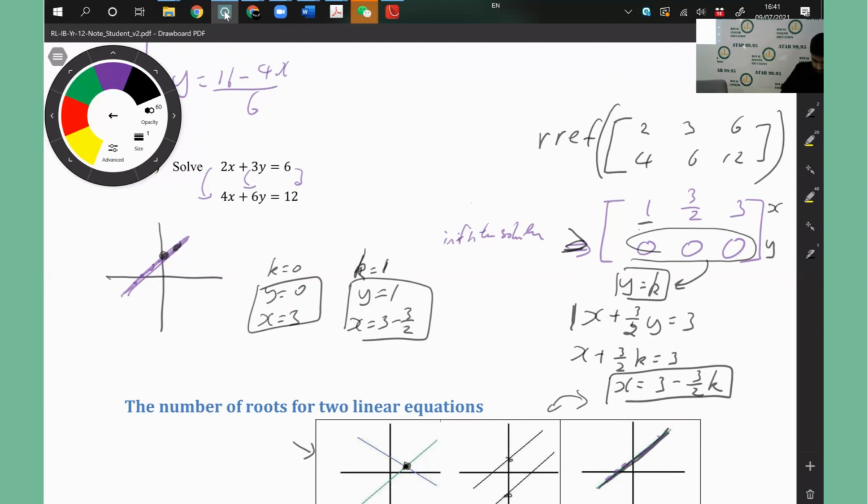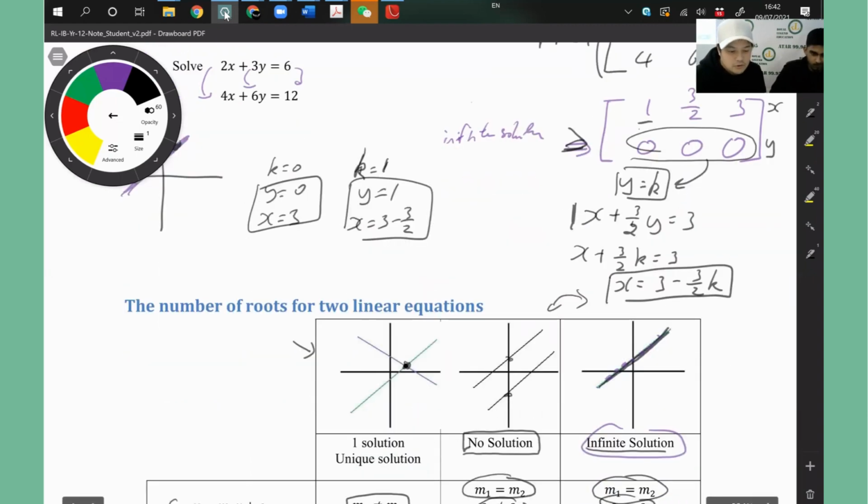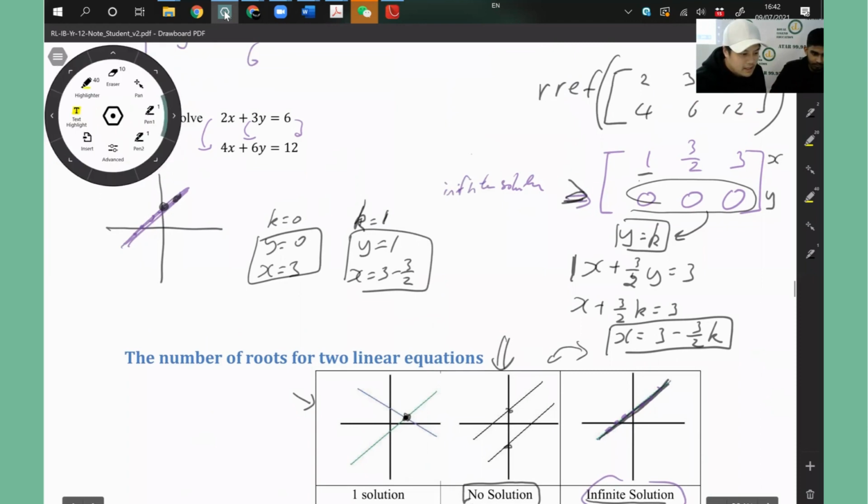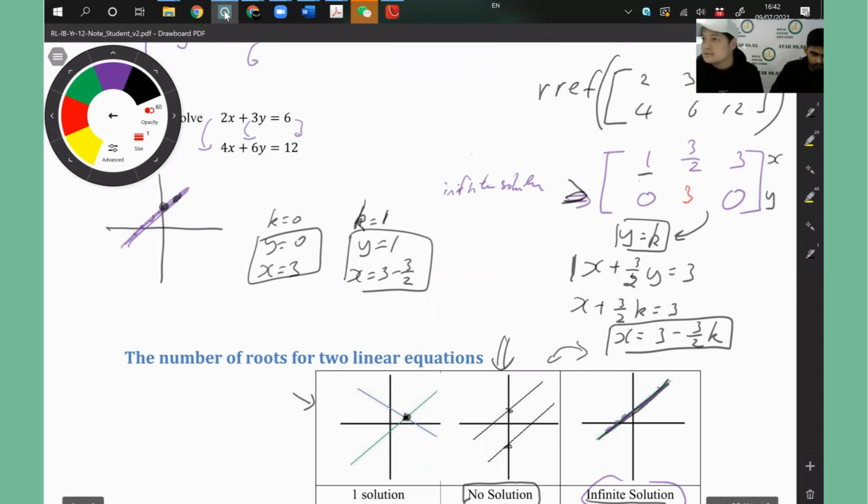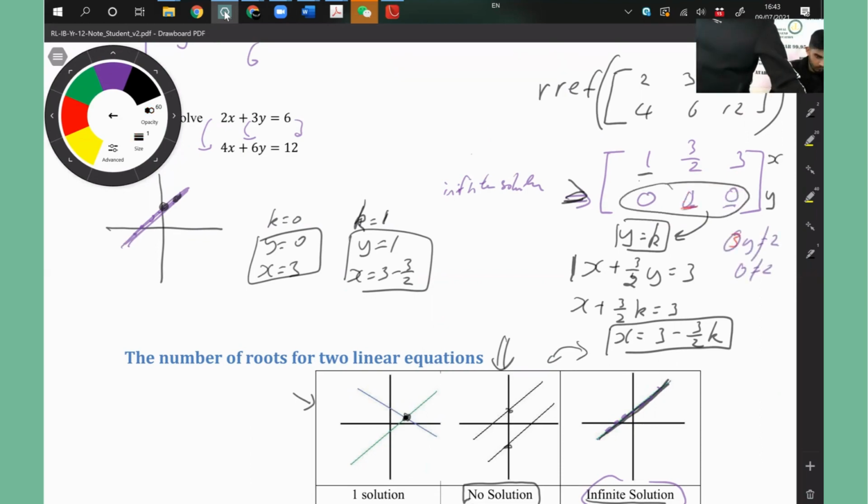All right, I got a student ask a question, which is very good. You say the last row is 0, which means infinite solution. Then how about no solution? For no solution, double REF will give me what? If they give me something like 1, 2, 3, 4, 5, anything like this, then there's no solution. Good. All right, have a look for the next one.